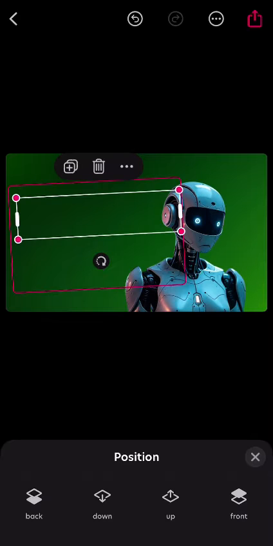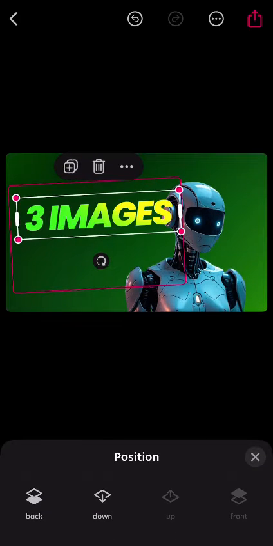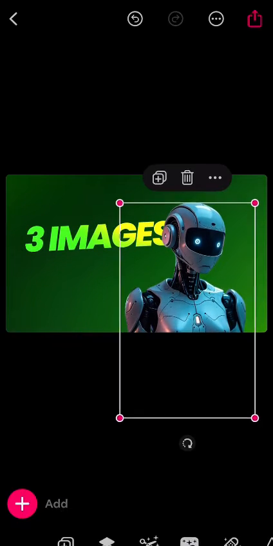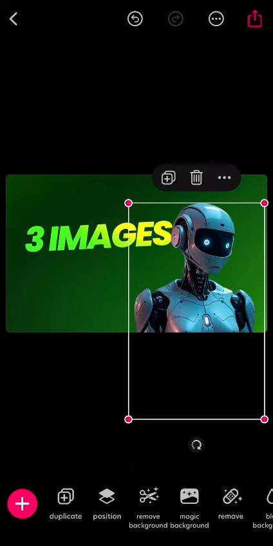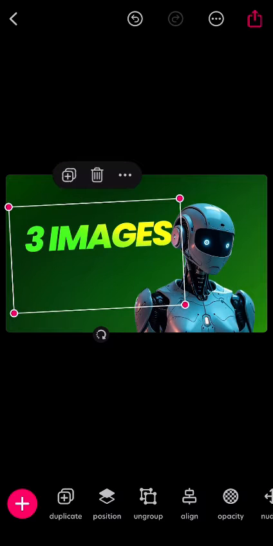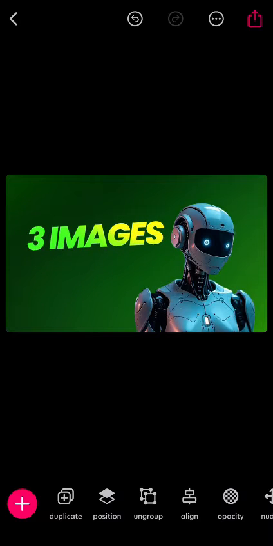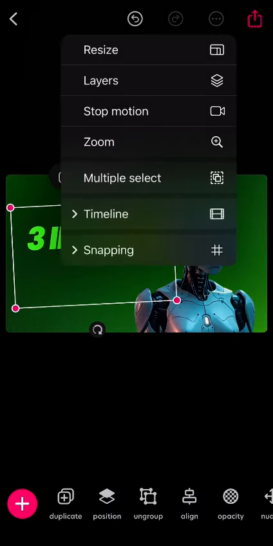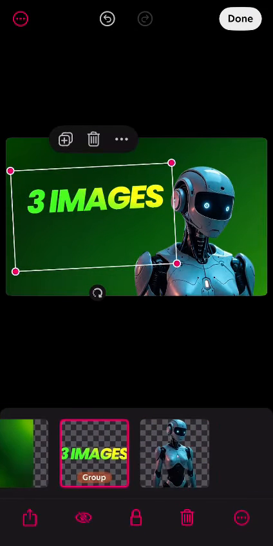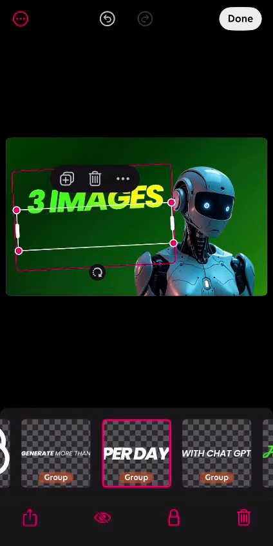Select and you click position, then you click up, right? So this is 3 images. Adjust this a little and you can try to reduce this. As you can see, it's reducing everything because they are selected, right?